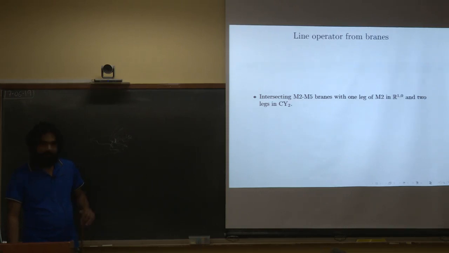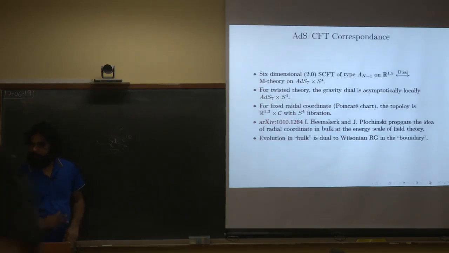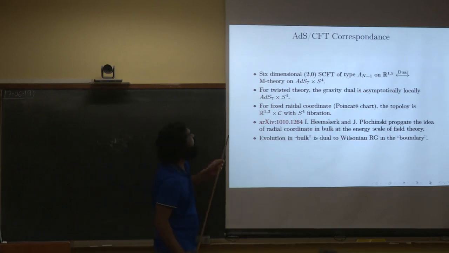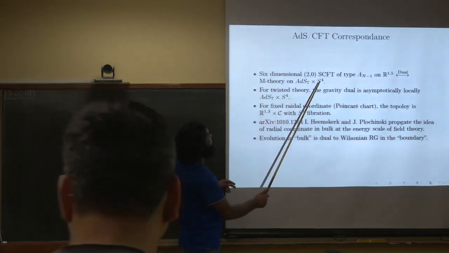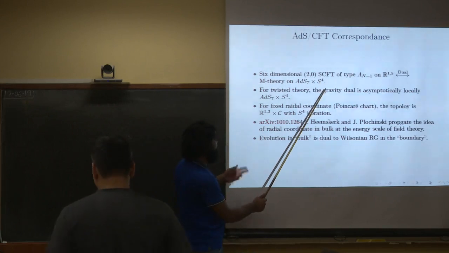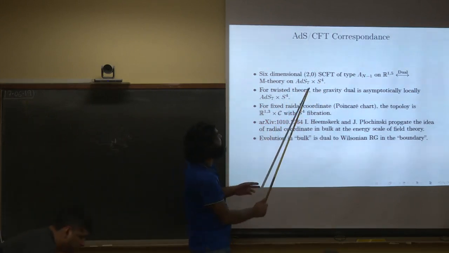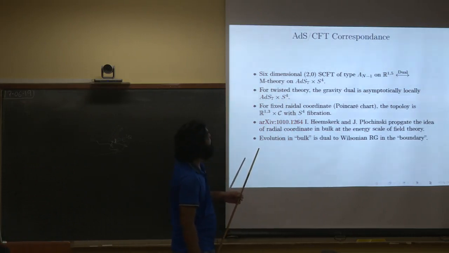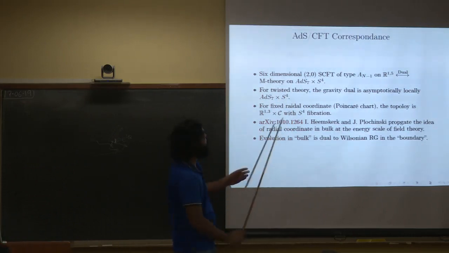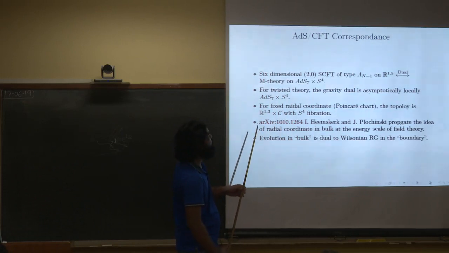So that's a field theory perspective. Now in the original paper, Maldacena also found the dual solution of this 2-dimensional, 6-dimensional superconformal field theory, which was that it was dual to M theory on AdS7 times S4. But we are interested in some exotic version of this theory, which is the twisted version.